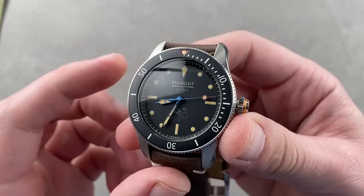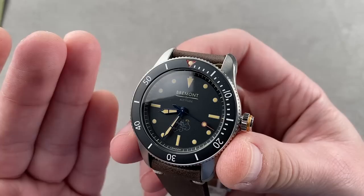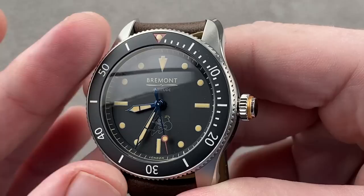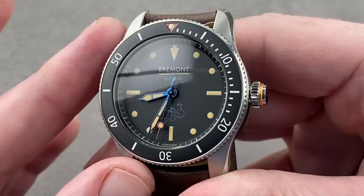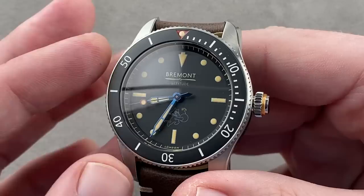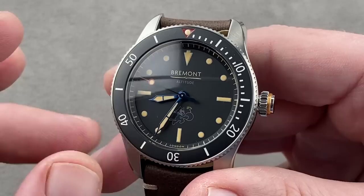Jumping over to England, here's something British-built in very small numbers. This is the Bremont Altitude Forum S301 Heritage Limited Edition — created in late 2018, 30 pieces, 40 millimeters in stainless steel for Bremont's Altitude Forum of Owners, their own web forum hosted by the brand. They did a limited edition run modified in some important respects from the standard S301, a bit more vintage-evocative. It features the red triangle, as many big-crown dive watches of the 50s and early 60s did.